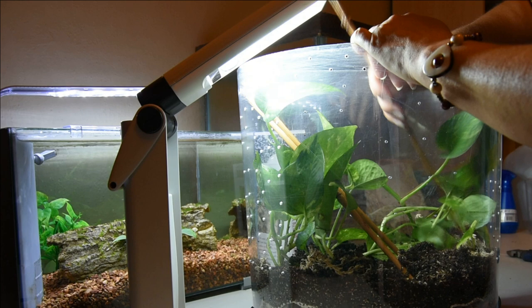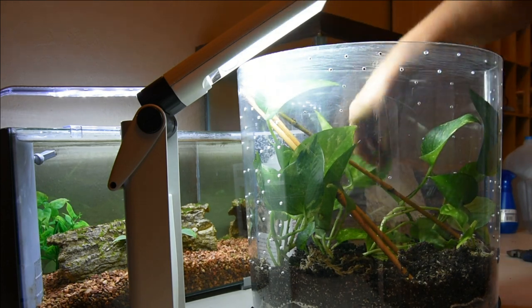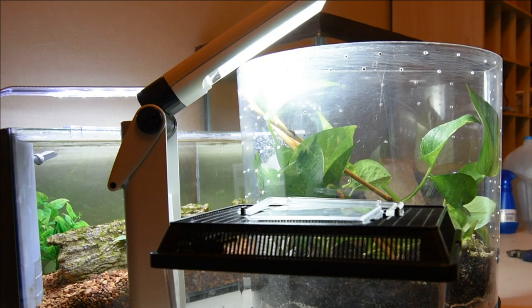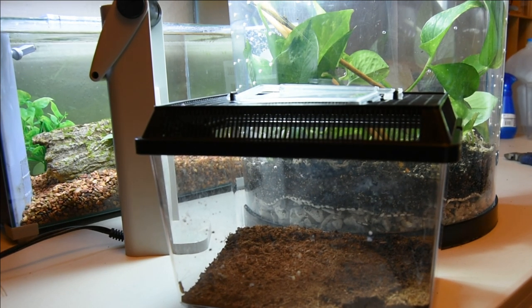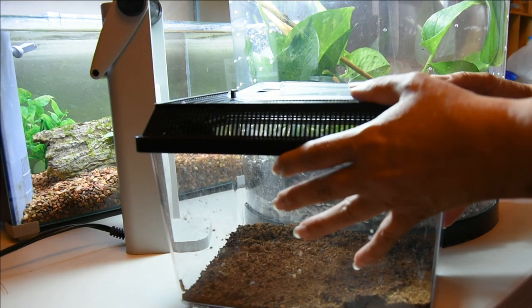This is one of those pet store rescues, I guess you could say. This is the enclosure that the little one was in. And it's pretty common at PetSmart, from what I hear, to keep their arboreal tarantulas, their avicularias, in these critter keepers, which is not adequate for them.